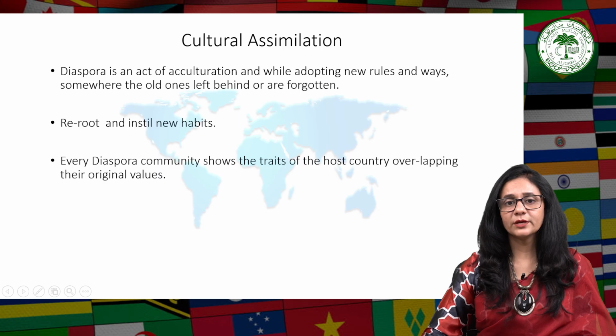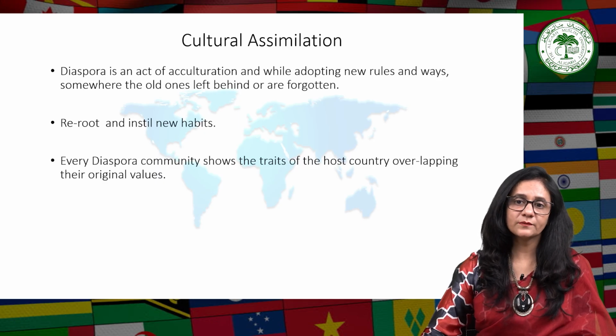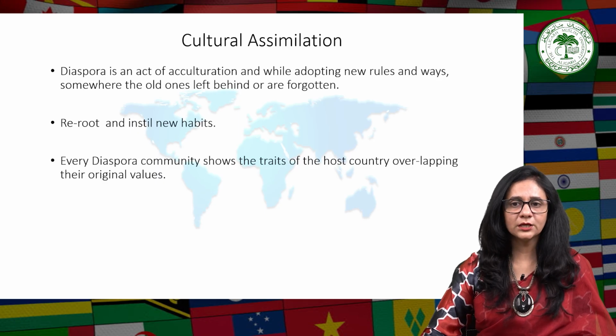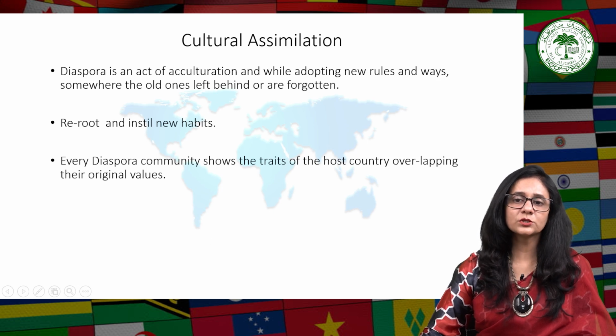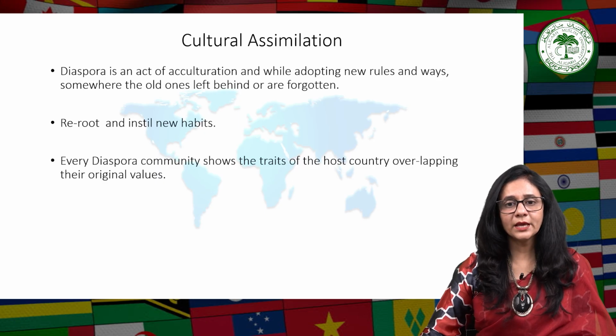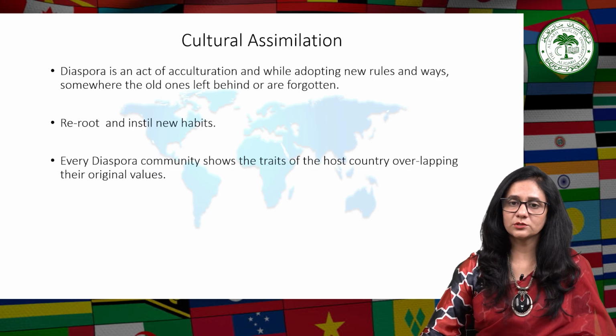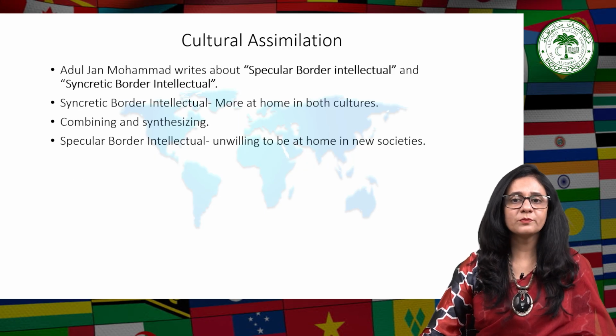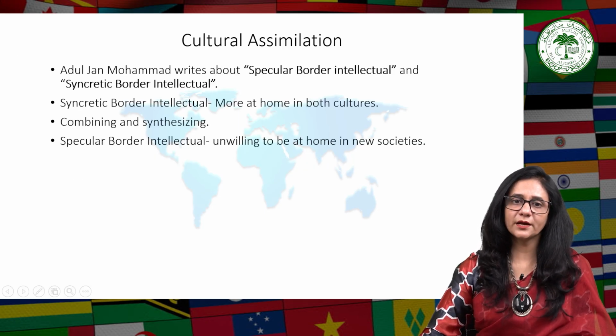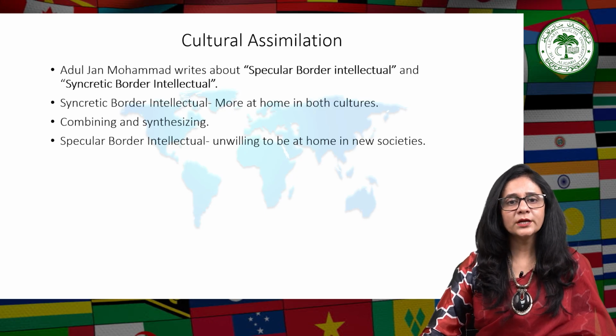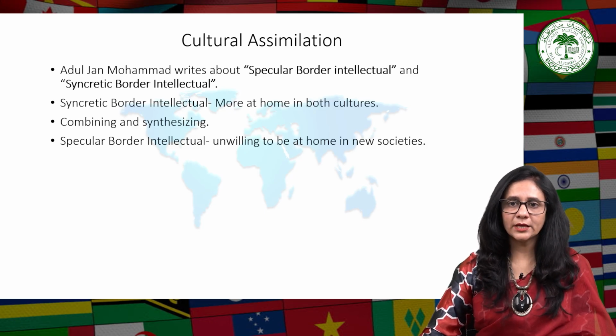Settling abroad or becoming diaspora has had its own dynamics since the very beginning. The most prominent being the problem of assimilating into the recipient society. Reluctance to adapt themselves on the part of those coming in and hostility on the part of hosts complicate the matter for diasporic situations. Abdul Jan Muhammad has mentioned 2 specific situations in his writing titled Worldliness Without World, Homelessness as Home: Towards a Definition of the Specular Border Intellectual.